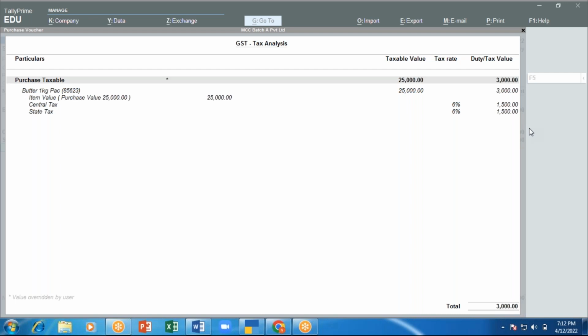Which option you are not getting, Shabnam? Sorry, Bhumika? You're saying that you're not getting some option. Which option you are not getting, ma'am? This screen or some other screen, please let me know.